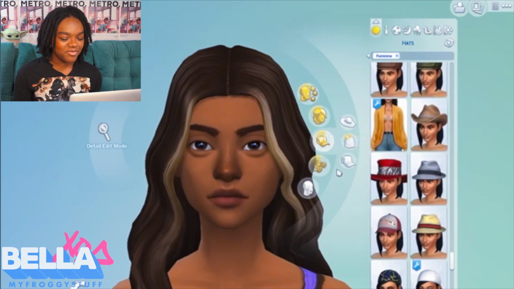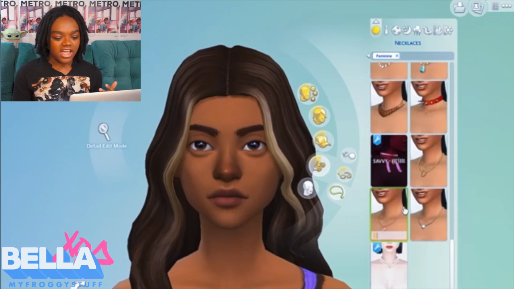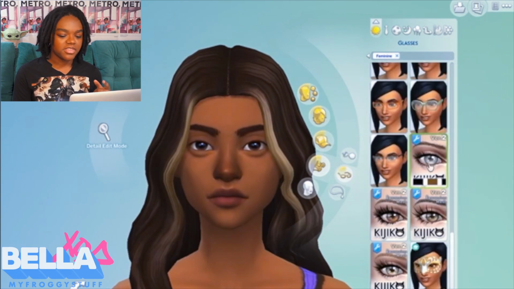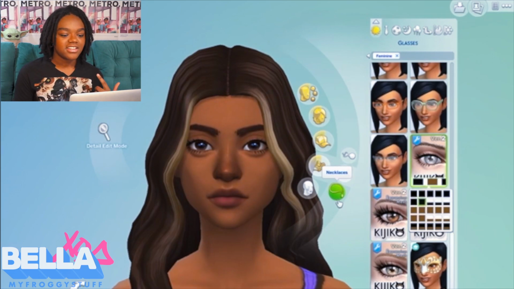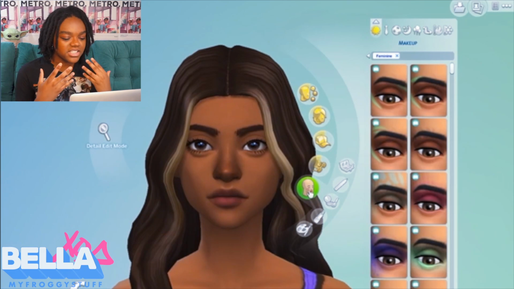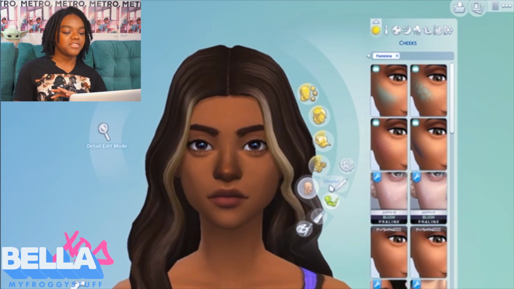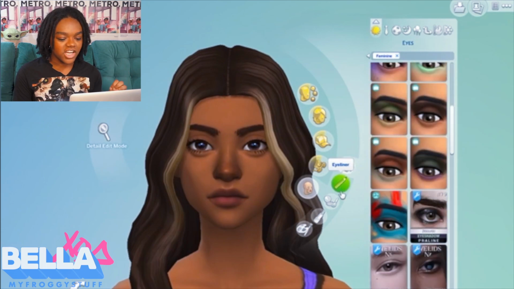Okay, so eyelashes. We need eyelashes and accessories. Where is it? Oh, they're in glasses. Okay, so there we go. These eyelashes. We're gonna go with the softer ones because it's just less going on her face. We don't want a ton going on. We just want enough to where it's like, huh, you know? But we don't want too much. I don't want it to be distracting. I want you to be able to look at her face and it to be clear and concise.